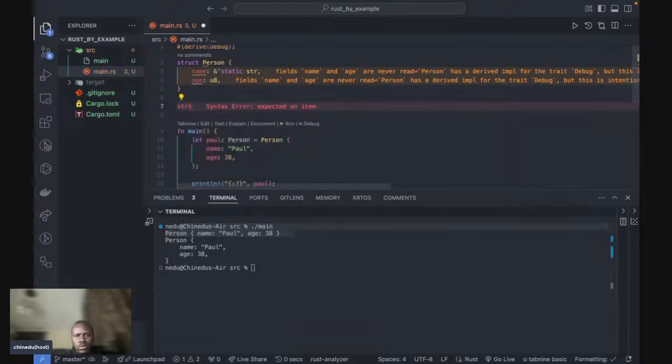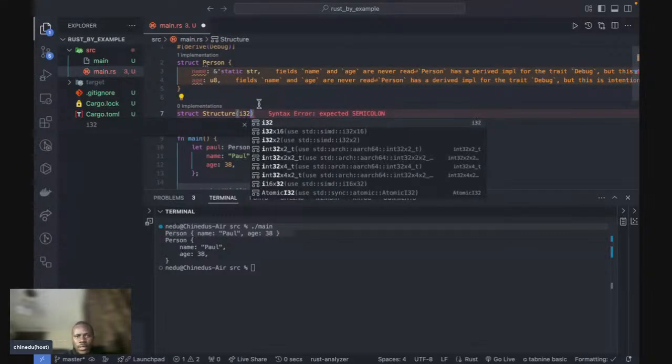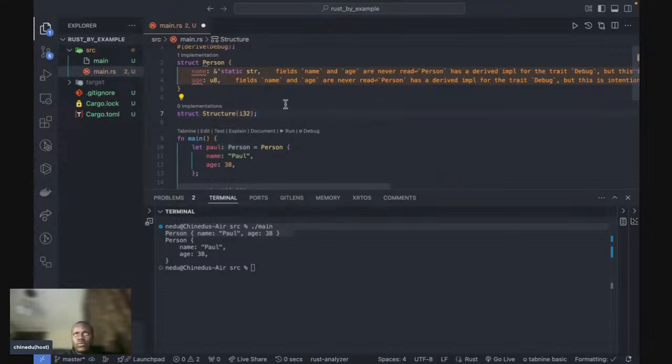I'll say struct, and I'll call it Structure, and it should take an i32. Then I will implement on it.